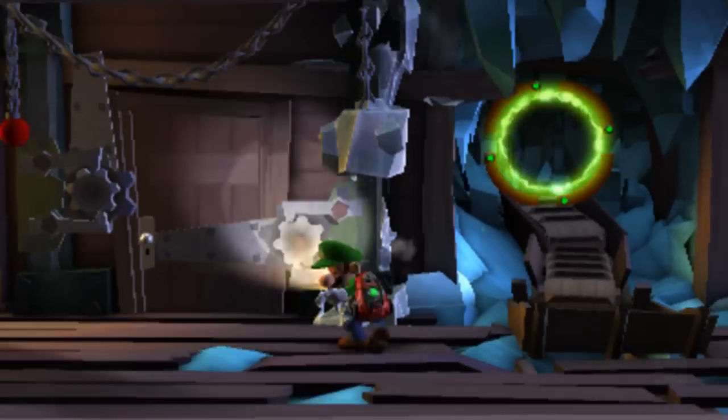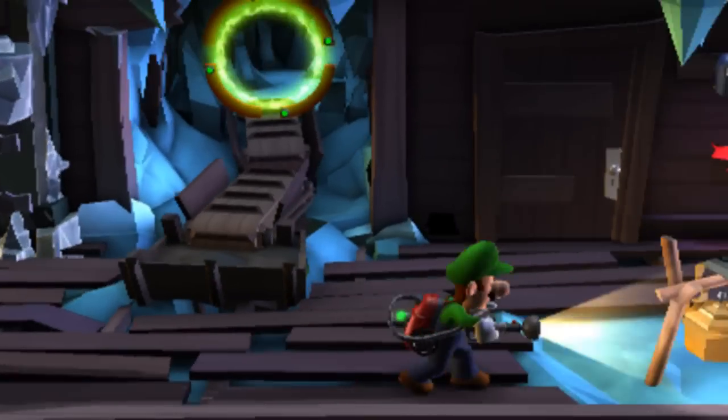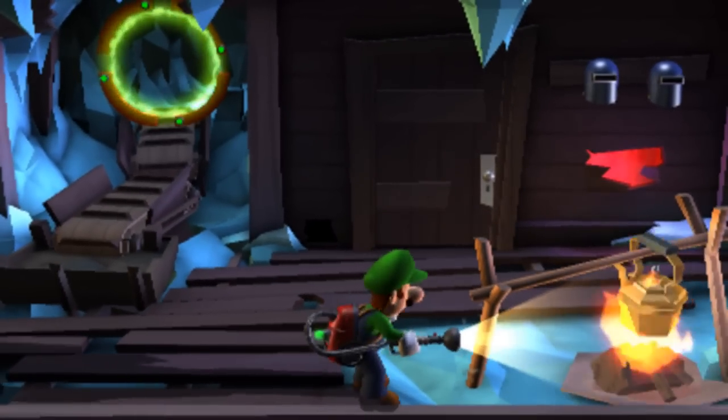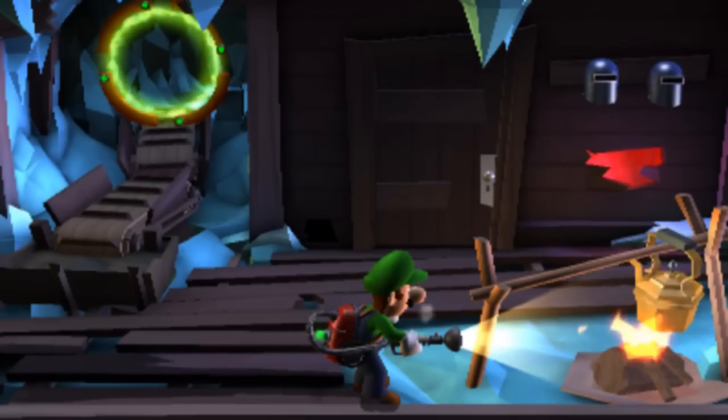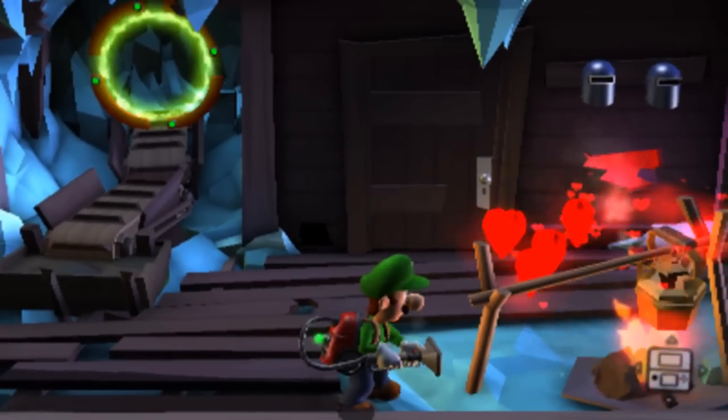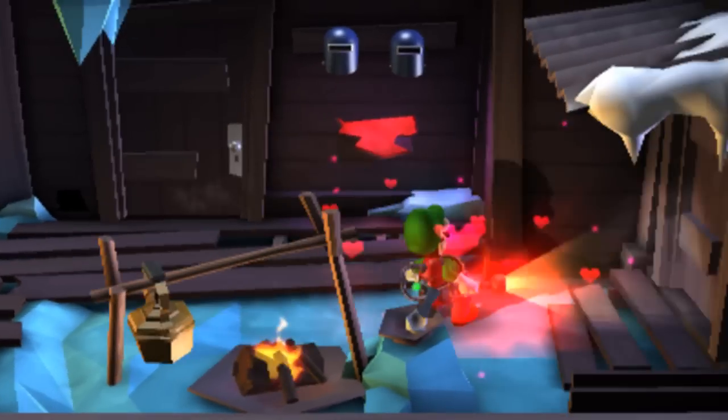And the other thing, you have to melt, but we cannot melt that just yet. I forget what happens if you do. I think if you get this kettle onto the fire for long enough, it does something, but I don't exactly remember. I think it just gives you money. And, no, it gives you hearts. I didn't even need those hearts either.